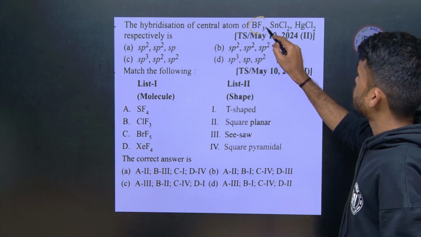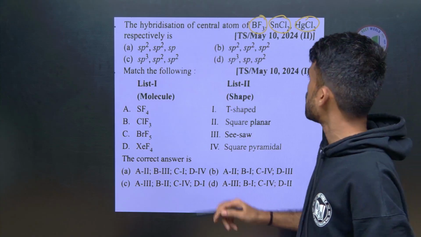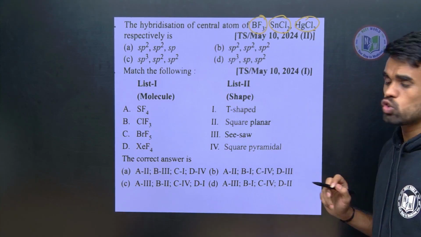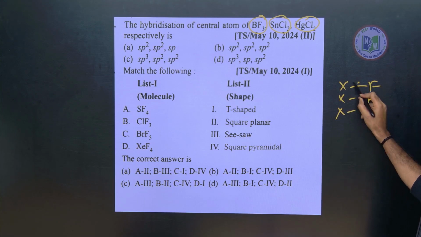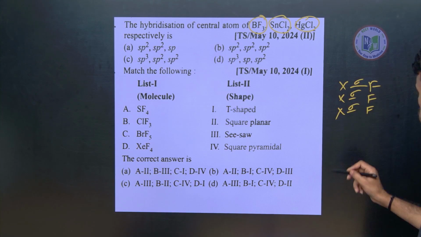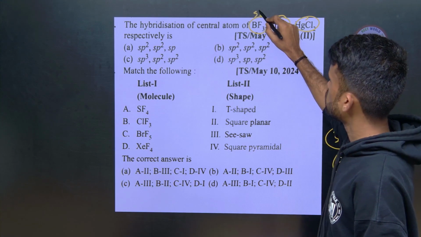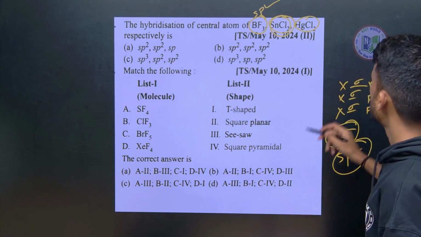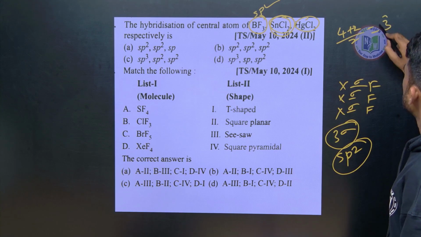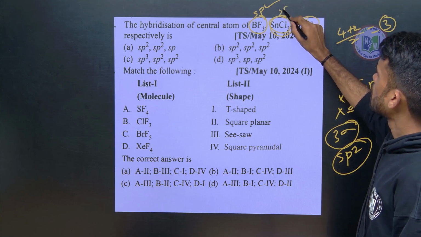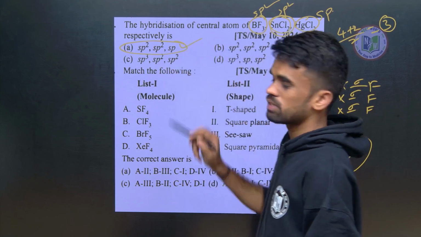Next, hybridization of boron in this, and tin here, and mercury here. How can we do it for boron here? Boron belongs to the 13th group, so 3 unpaired electrons are there, like this: fluorine, fluorine, fluorine, sigma, sigma, sigma. 3 sigma bonds, 0 lone pairs, so 3 sigma bonds means it is sp2. Yes, this is sp2 hybridization. And here SnCl2, what is it? 14th group element, 4 plus 2 by 2, so 6 by 2, 3, again sp2. This is also sp2. Now for this it is sp. So sp2, sp2, sp. So the first option is correct for this question.